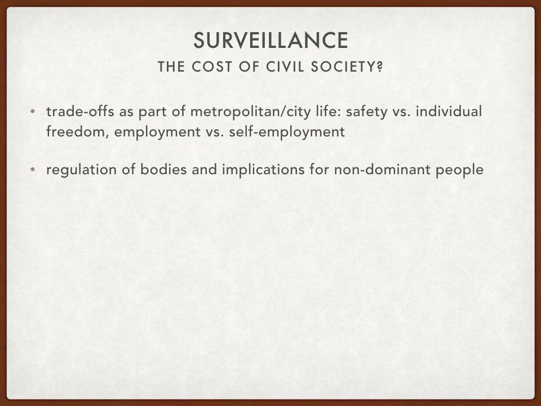If you live in a city or in a suburb or even in a small town, there are questions that need to be addressed. If you live near other people, there are questions about your own safety, other people's safety versus people's individual freedoms. Also, you can look at this in terms of employment. Employers are huge surveillors of our daily life.